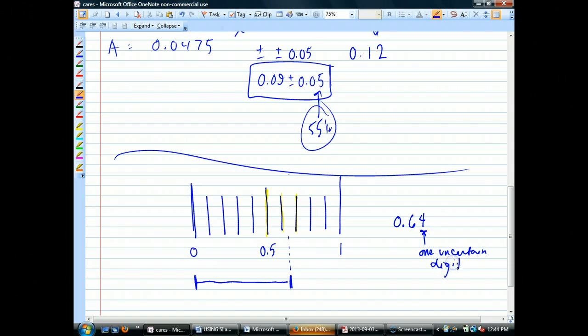So what some of you were doing with the cylinder was to add a bunch of digits here. So it doesn't make any sense. And where it's really tempting to do that is if you think it's about a quarter of the way, then you'll be tempted to write this. Don't do it. Because you just put 2 uncertain digits on there. If you thought it was a third of the way, you might be tempted to write this. Don't do it. If you thought it was an eighth of the way, you might want to put 0.625 or whatever. No, don't do that kind of stuff. Okay?